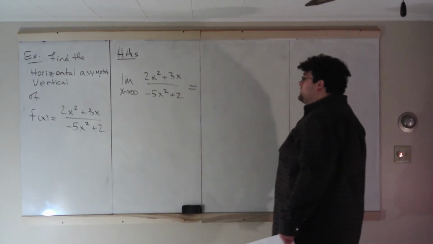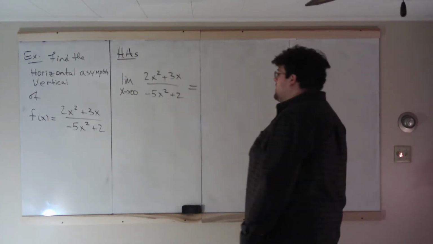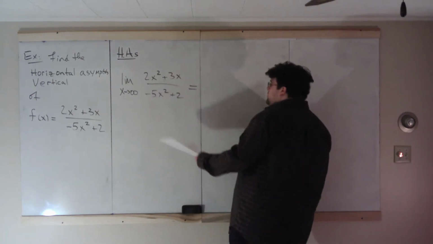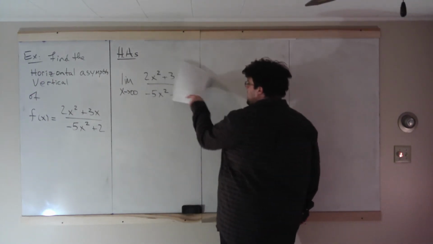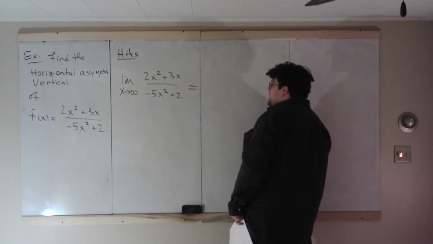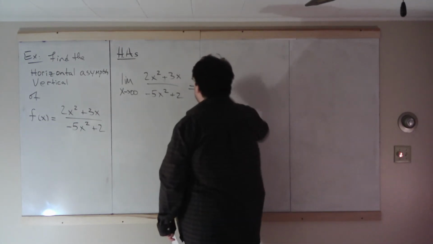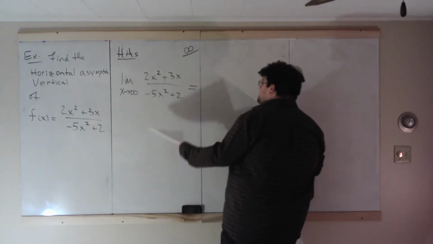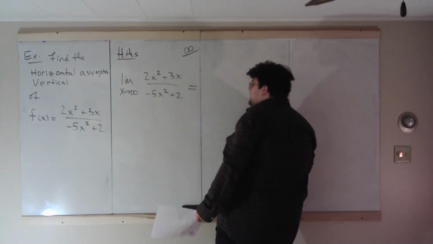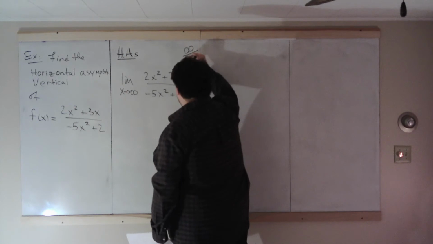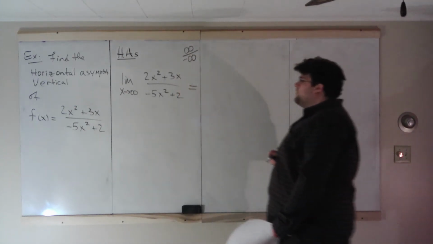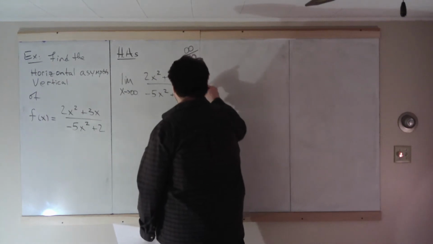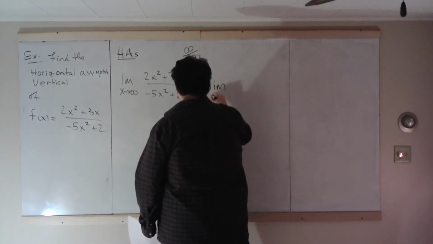A polynomial is dominated by its largest term as x gets larger. So here, the top will go to positive infinity because that 2x squared is going to take over the 3x. So the top, as x goes to infinity, goes to infinity. The bottom is going to go to negative infinity because there's a negative coefficient on the x squared. Infinity over negative infinity is a form on which L'Hopital's rule applies. So that limit is now equal to this limit.